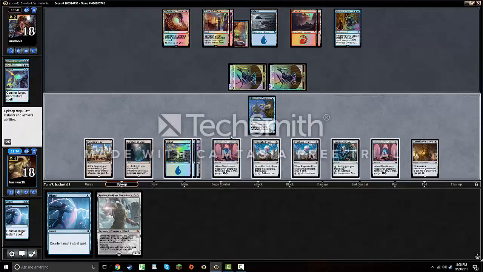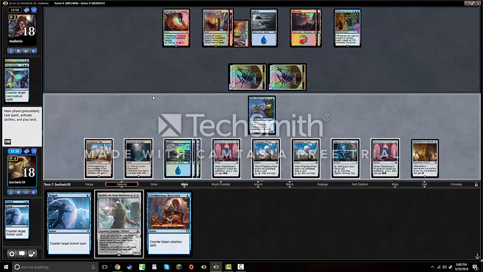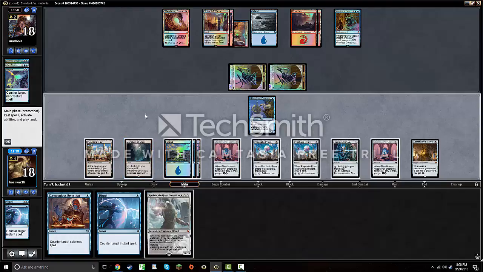Do I want to upkeep Puzzle Knot? I think not. I may want to Inventor's Fair this turn. I'm just going to draw and see what happens. Ooh, Ceremonious Rejection, not a bad draw. Shuts off a Torrential Gear Hulk. 1, 2, 3, 4, 5, 6, 7 mana at our disposal. I can crack Puzzle Knot to go for a Marvel here, or I can crack Inventor's Fair.